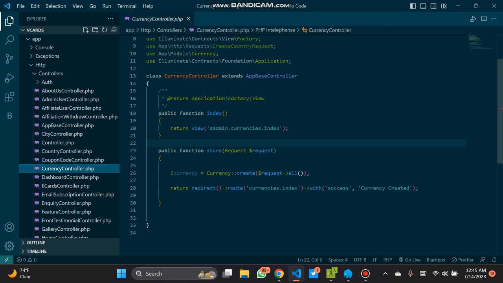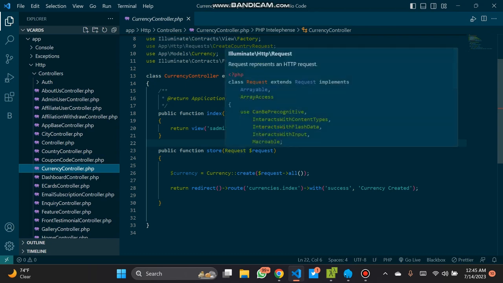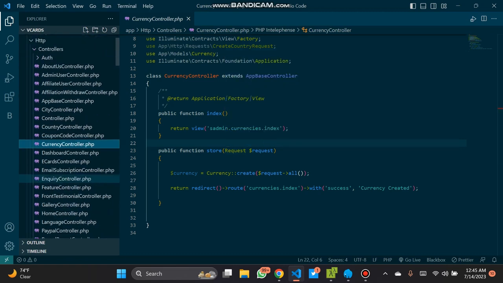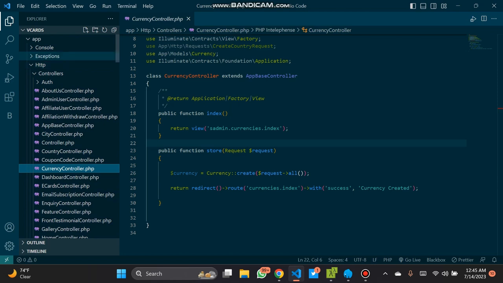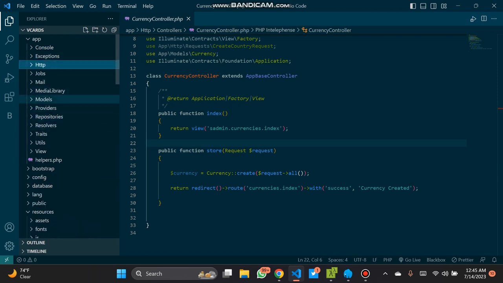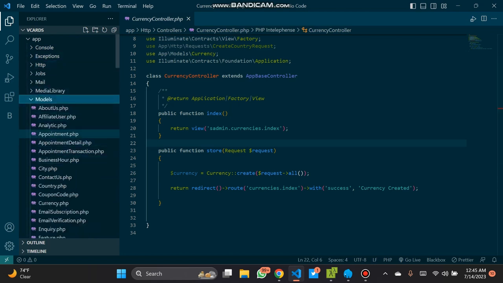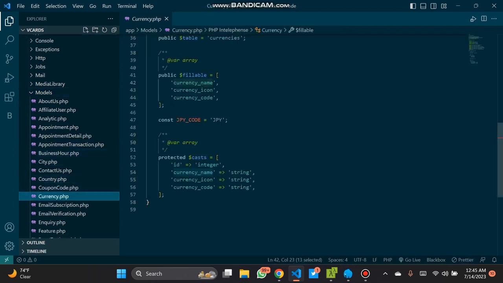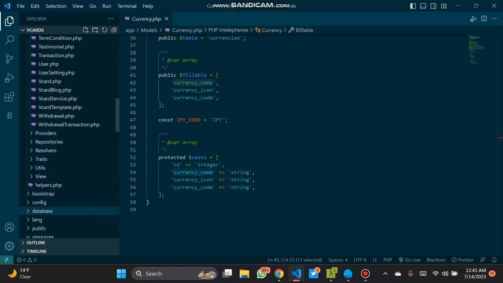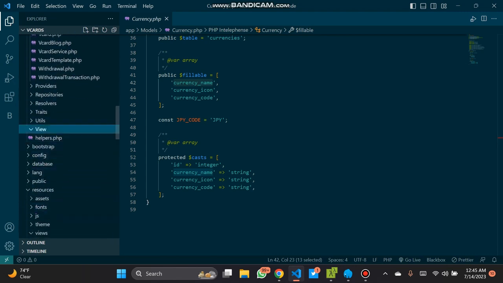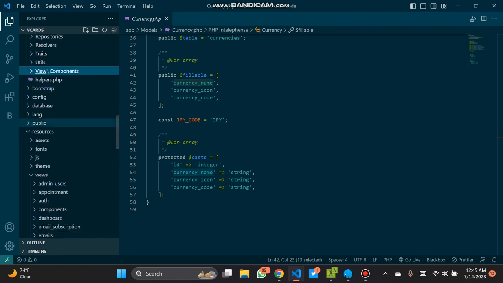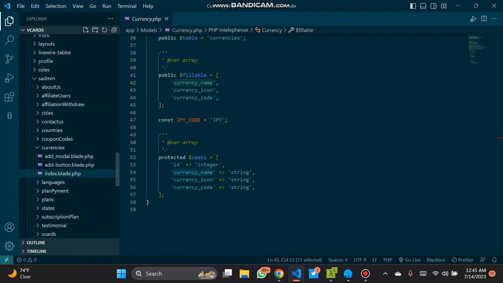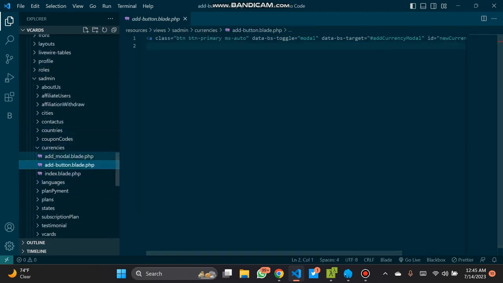So we added the store function, which is going to store our currency. I need the request to get what was requested, which is the same as it is on our model. Check our models there. Currency: I see the currency name, currency icon, currency code, which is just the same as it is in our view folder here at the add modal blade.